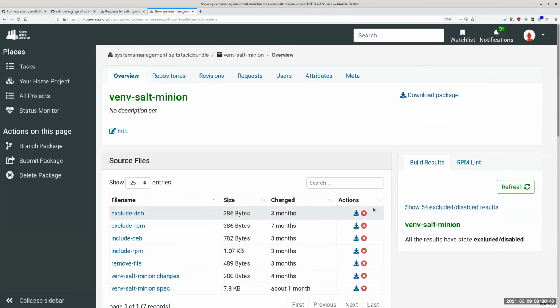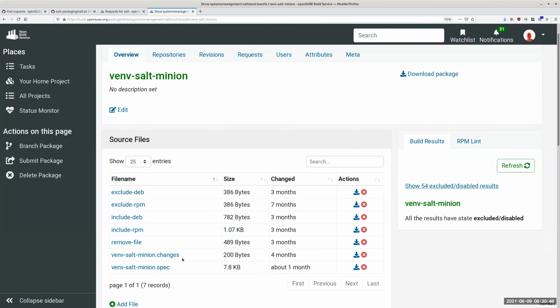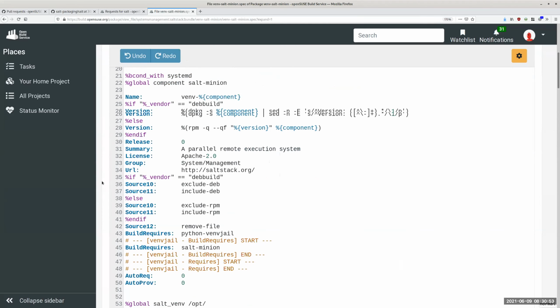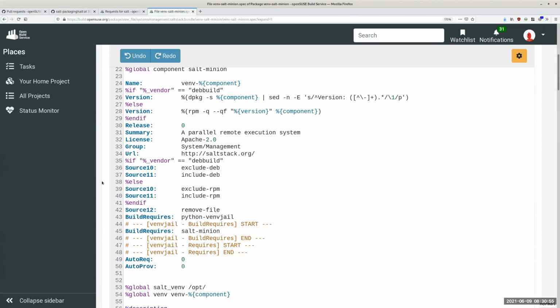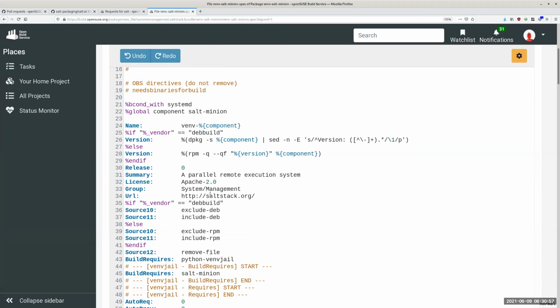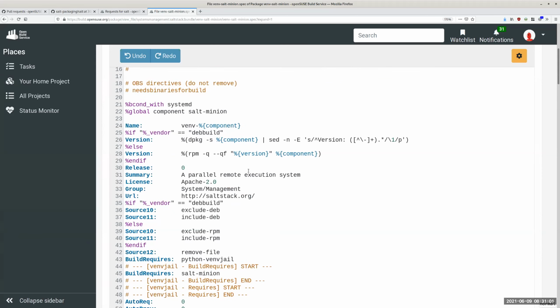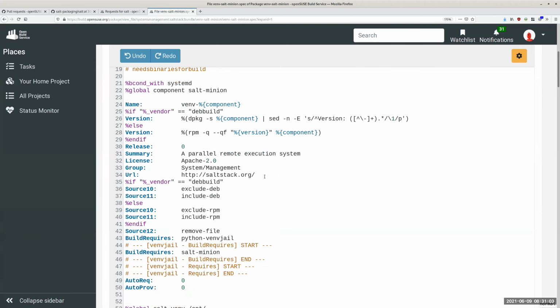And here we have this VM Salt minion, which is basically a very simple thing. It takes Salt. Where do we have it? It's a bit. Okay, we have Salt minion. That's the only requirement. We install Salt minion.